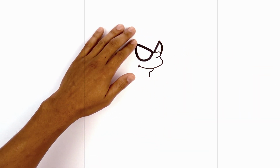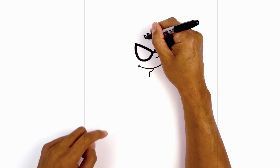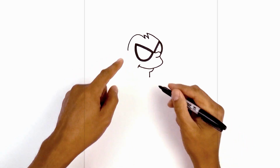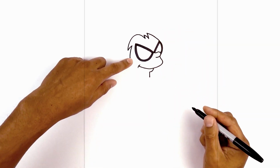Now let's move up and draw in the hairline. We're going to take this curve, and I'm going to continue this over towards the widow's peak. Then we're going to draw a few points of hair. Curving down, aiming toward the center point. Curve that back up. We'll draw one more shorter point, coming down. Now here, I'm going to go around the side of the eye. Going up, curve it down toward the side. Now from here, we're going to draw a little point on the side of the head. Curving in, I'm going to taper this down towards the side of the head. We're going to leave room for the ear.